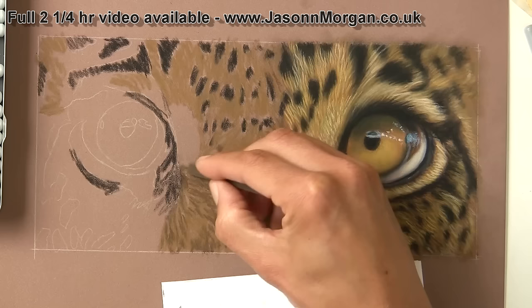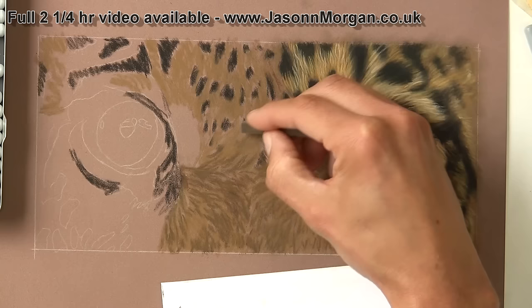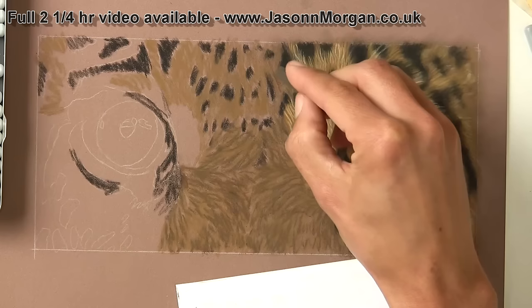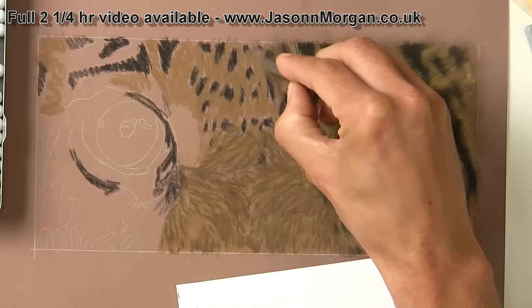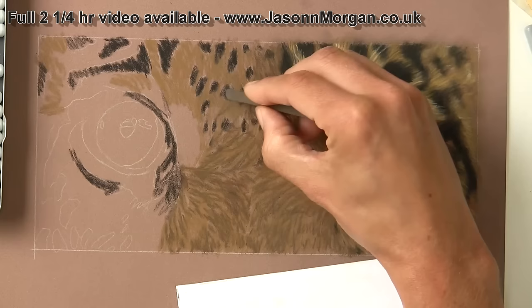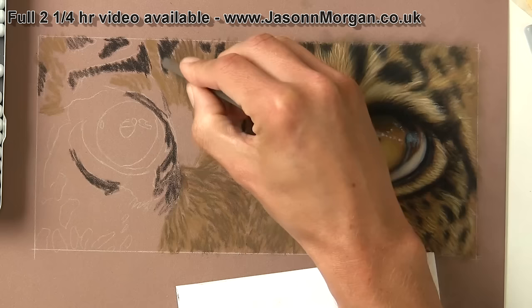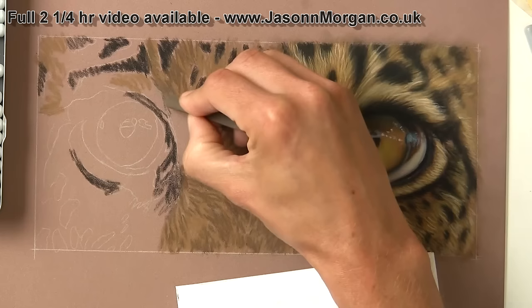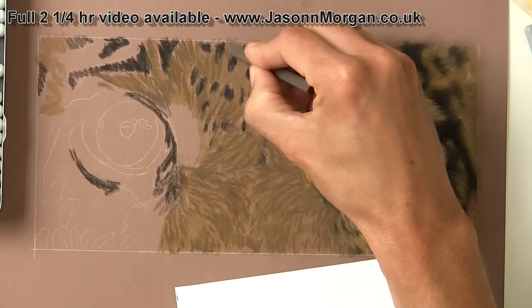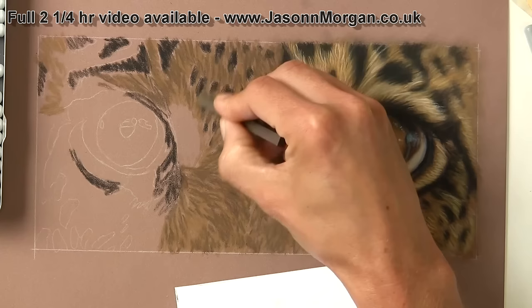With cheaper papers you'd find lots and lots of pastel dust on the surface and you'd be blowing or brushing it away — a nightmare to try to get rid of. I'm using this paper flat, which I didn't think I'd get away with. I thought I'd have to have it at about a 45-degree angle at least, if not vertically. It's a little bit easier to video when I've got it flat — the camera looks straight down, my head is usually out of the way, and I can sit much more comfortably. Even with it flat, I'm getting no problems with dust whatsoever.